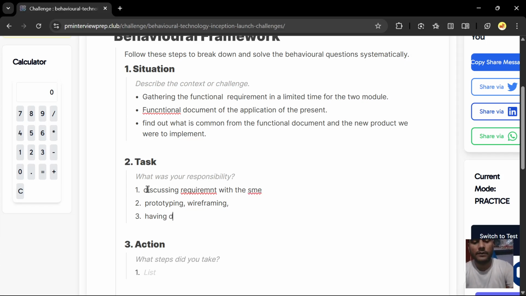I also had discussions with the development team, because this was a continuous exercise. How we worked on this product was that we were divided into a pod structure, where each pod contained members from the technical team, the functional team, and the design team. I was the owner of one of the pods, and each pod leader was from either the functional team or the technical team. I had discussions with the development team regarding the requirements.